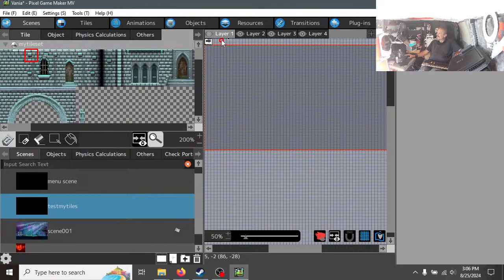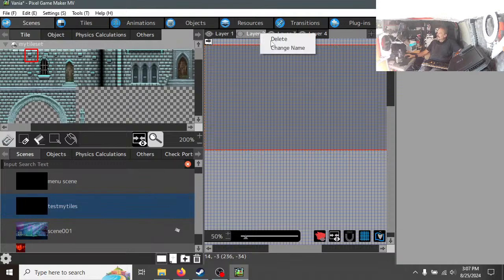And let's throw up some backgrounds first, because it's gonna look weird if I don't. We'll change this name to player layer. Yeah, player. Change this layer to foreground. Foreground 1. Change the name to background 1.